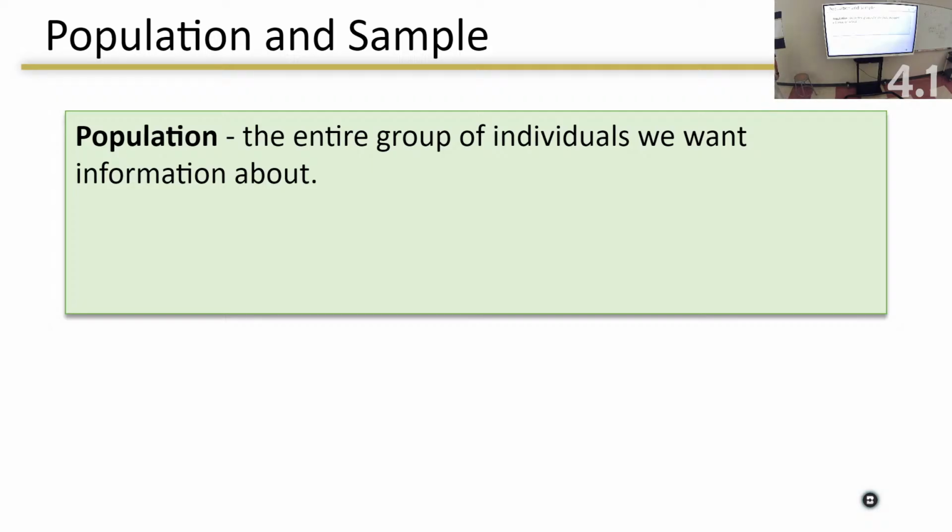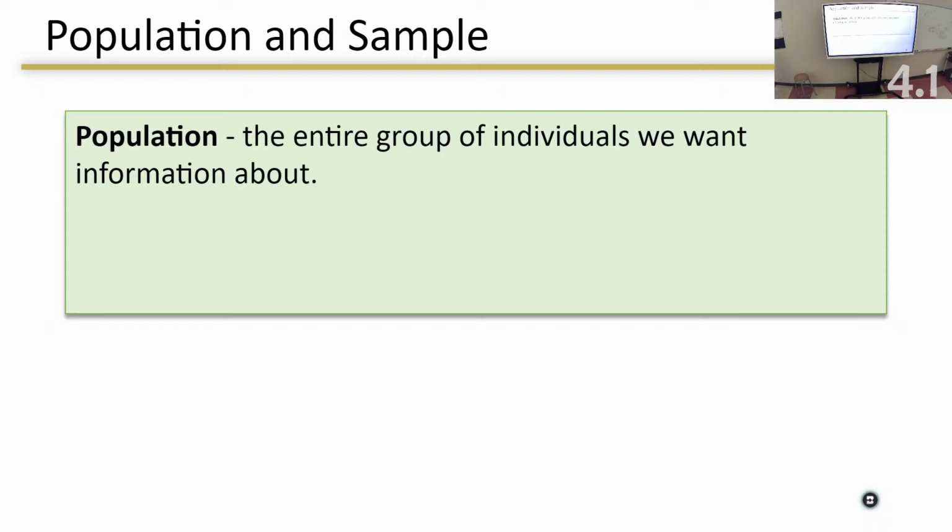Here we go, first definition. And I'll put this out front, guys. I will never, ever, ever on a test ask you for a definition point blank. However, if you don't know what the population is on the test, you're not going to do very well. Okay? So the population is the entire group of individuals. It's the entire group of individuals.